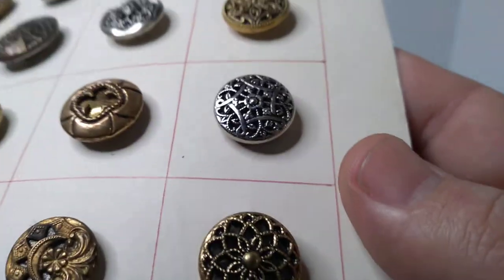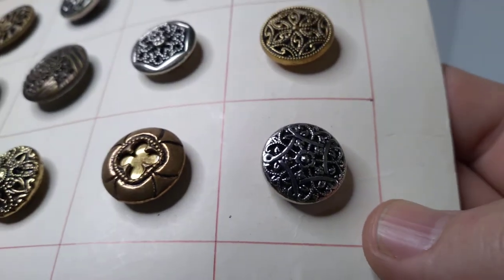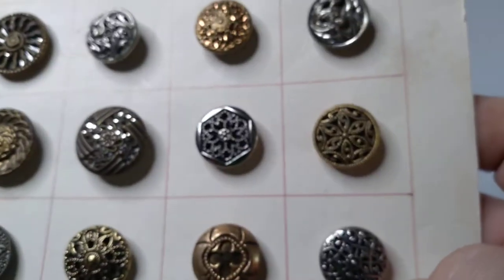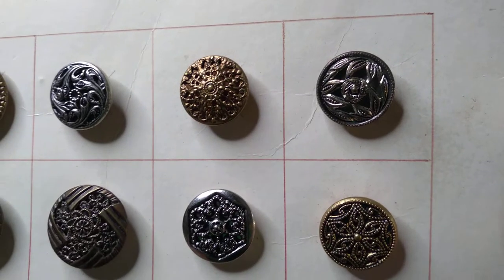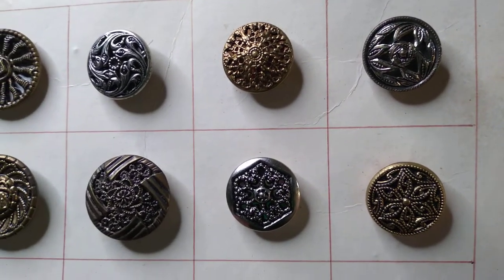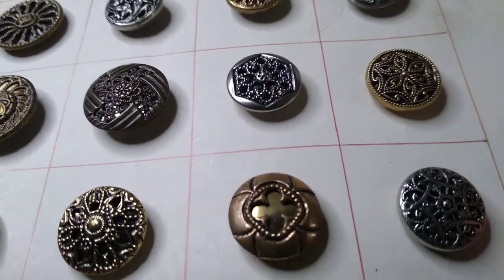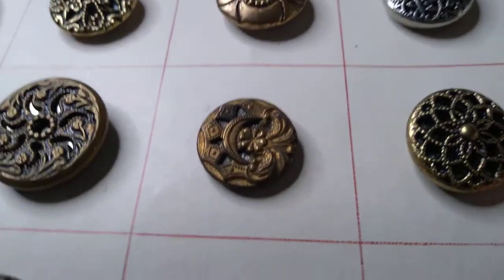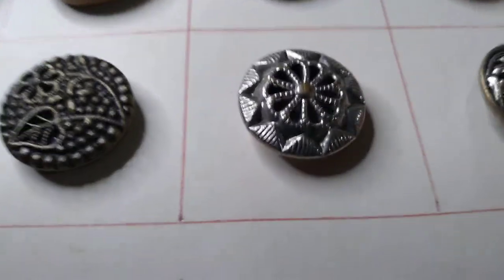A fair few of these have that mirror effect. Let me point this light straight down so we're getting some genuine brightness on it. Isn't that crazy? Look at these buttons! When I started an antiques channel on YouTube I wasn't exactly expecting to buy a whole boatload of buttons, but man, if those aren't the fanciest buttons I have ever seen in my life — down to the last one.